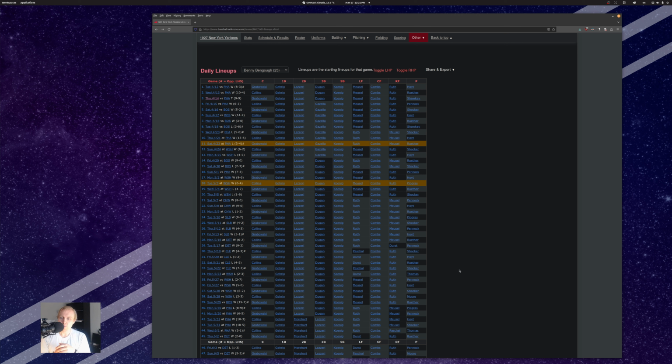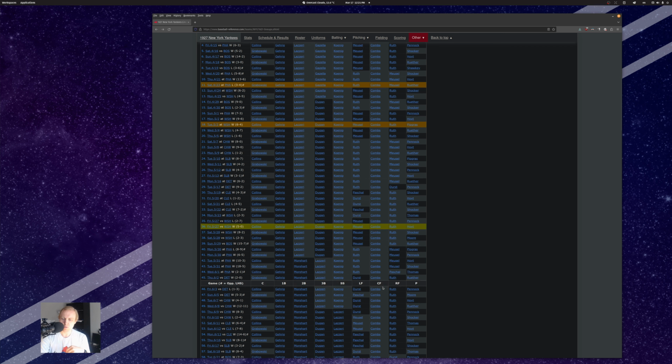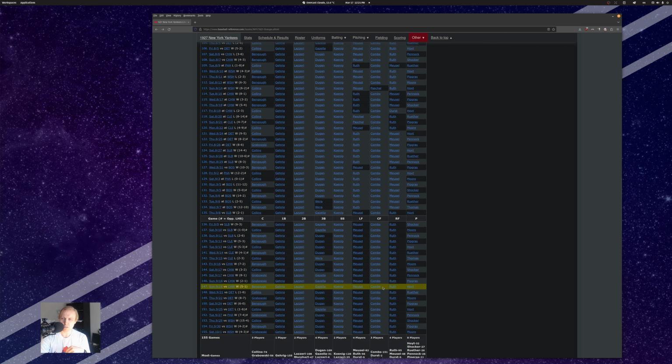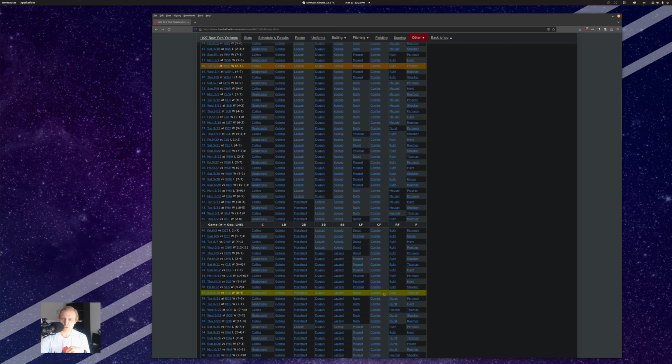You can also look at a glance here and see that Babe Ruth didn't play in left field all the time. He started in right field and then went to left, right, left, right, left. There was a lot of indecision as to where to play him in the field. The guy playing on the other side was sometimes Meusel or sometimes Durst, and Combs was your center field for the entire season, right? We can tell all of that just by glancing at this.